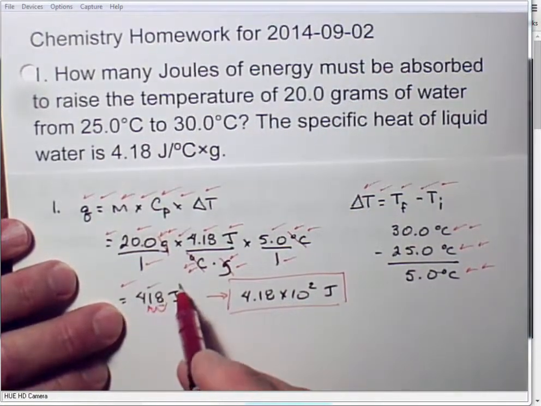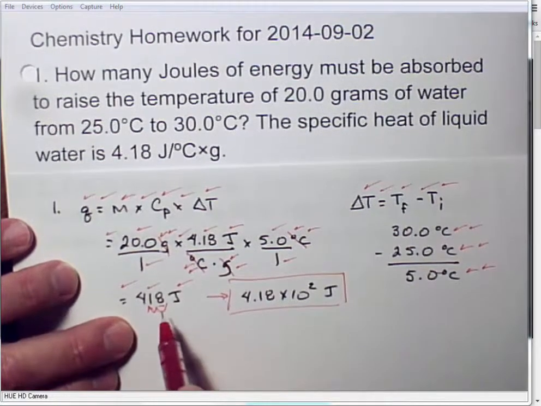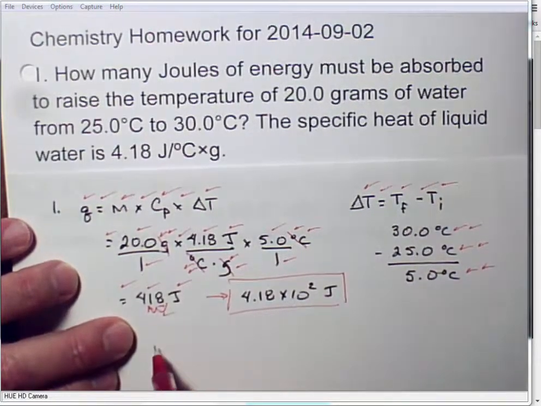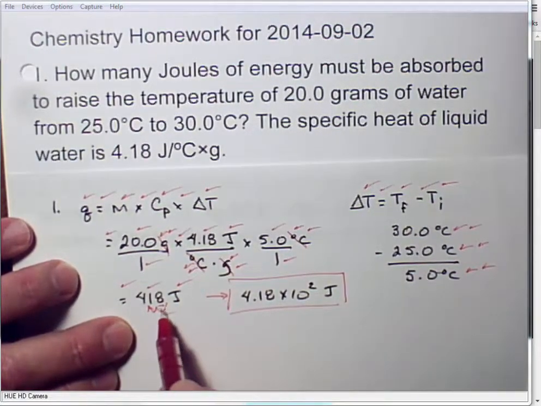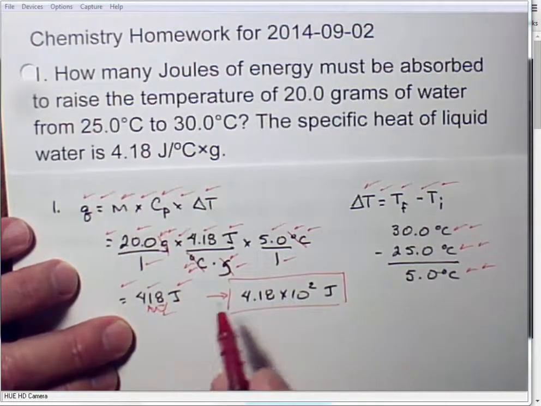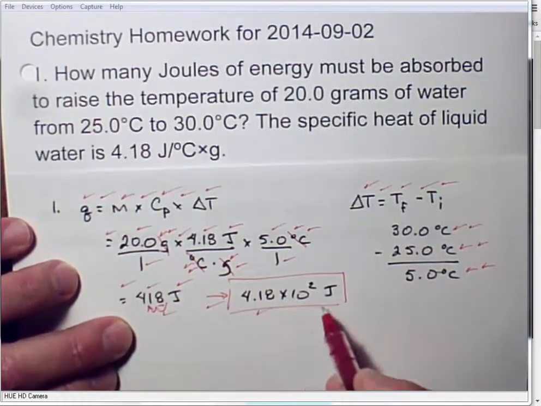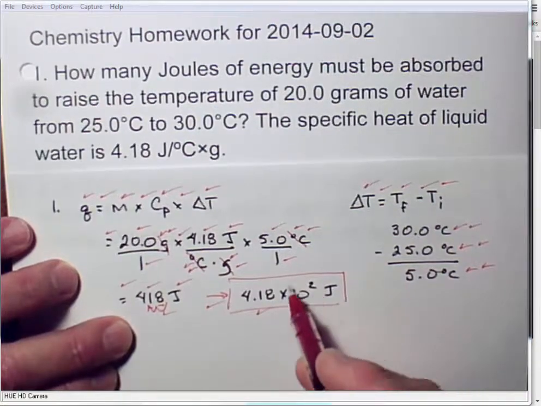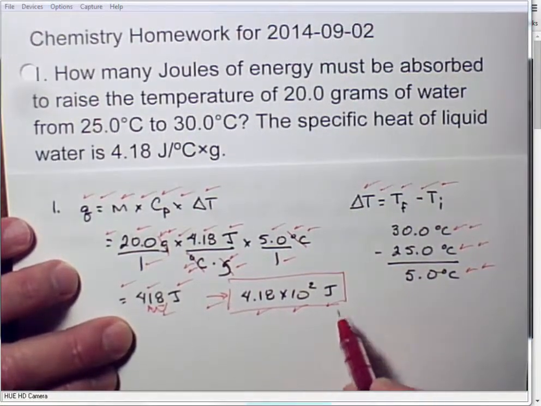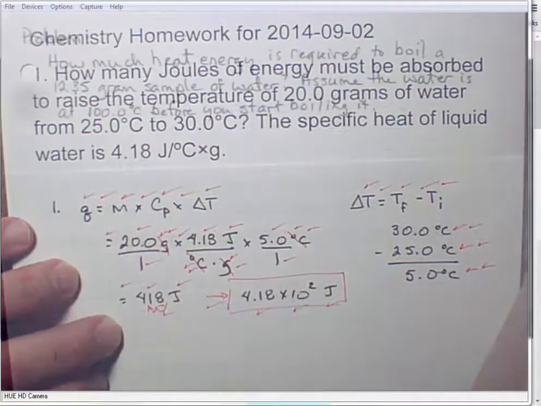Equals 35, 36, 37. You've got to underline the insignificant digits. 38. I don't require this right here, so I'm not going to give you a point for that. 38, then 39. 40. 41 for the scientific notation part. 42 points.